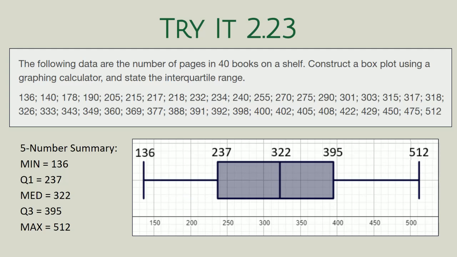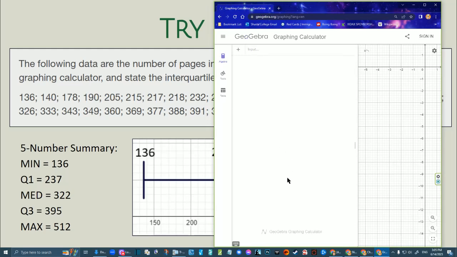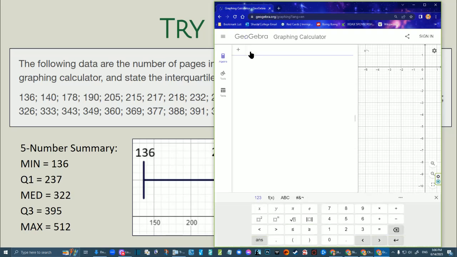So if you'll give me just a second, what I'm doing off to the side that you can't really see right now is just like we did in the last video, I'm taking that data and I'm entering it into a list. Actually, let me pull it on screen and I'll show you what I'm doing. You can enter the raw data and it'll auto-calculate the 5-number summary for you, or you can enter that 5-number summary. But let's pull up the box plot function call. Let me zoom in so we can all see this.